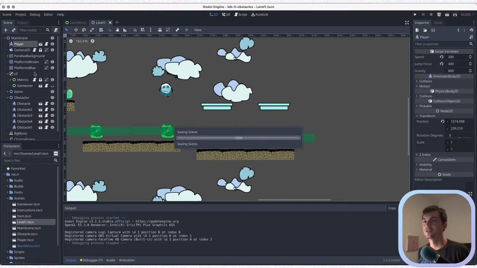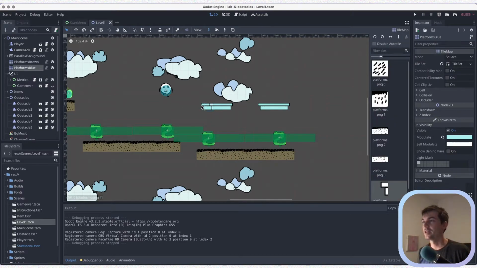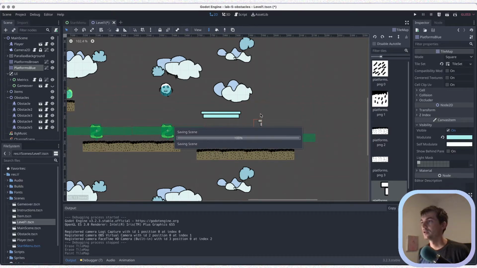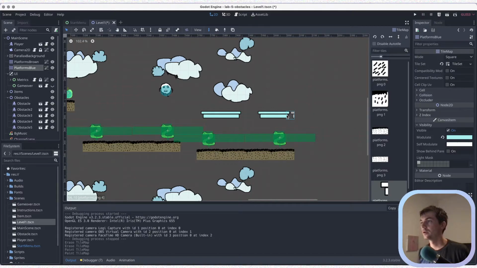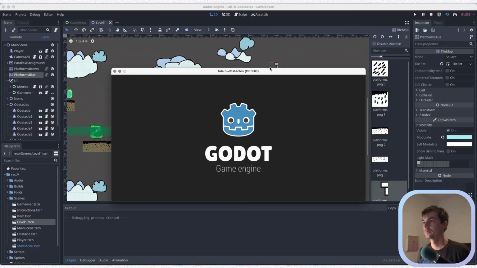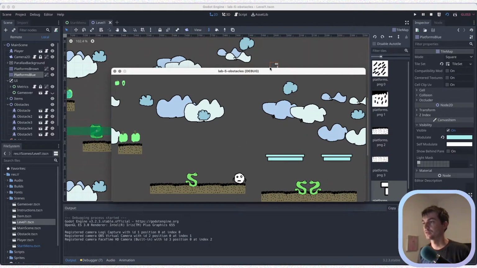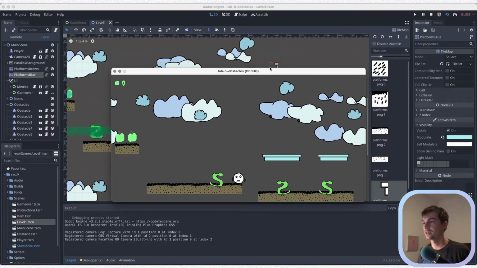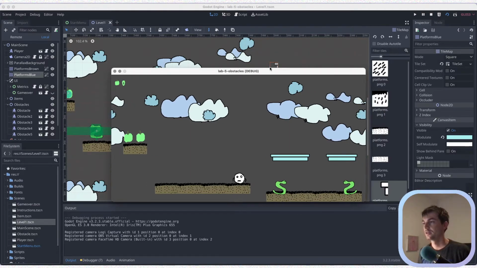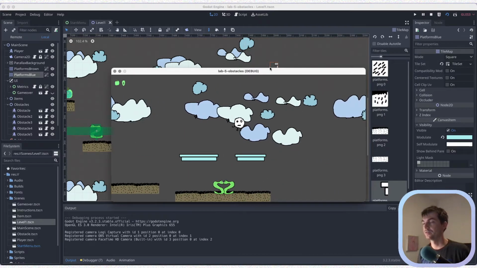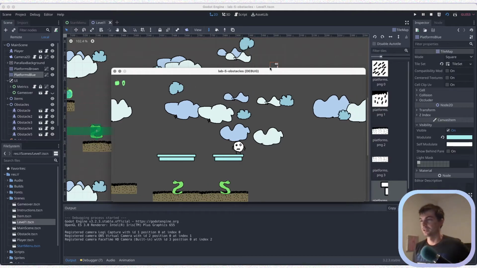So let's just move them down real quick. And I know there's a better way to do this, but I don't want to. So let's just erase these and put it right here. And again, right here. So this is pretty easy. Okay, so I'm gonna choose the platform. Oh, I still can't get up there. Okay, I can do it if I double jump, so that's a little annoying, but let's just leave it.